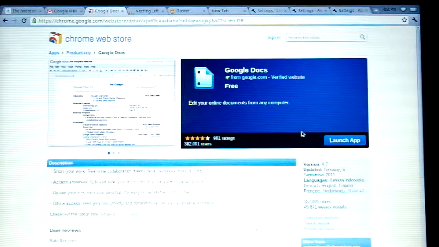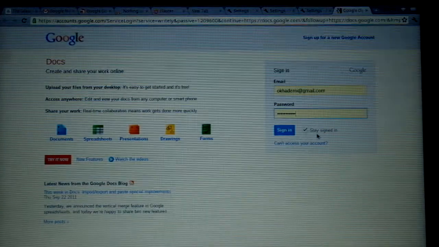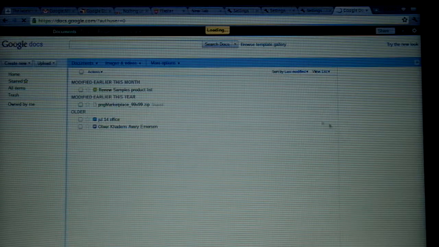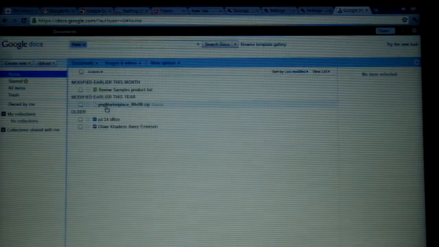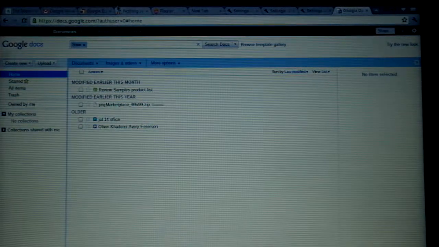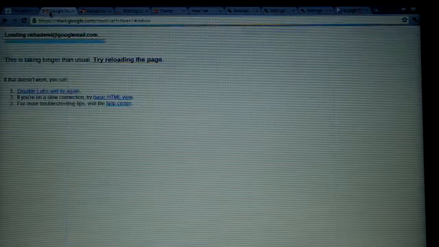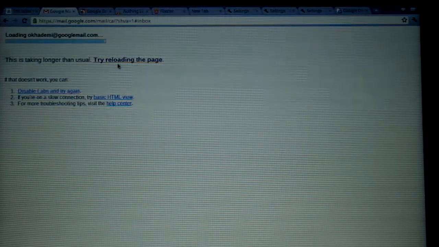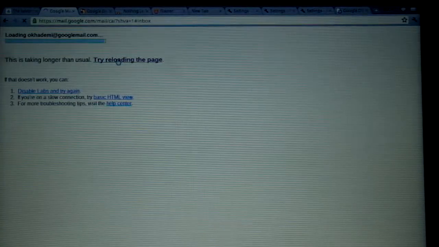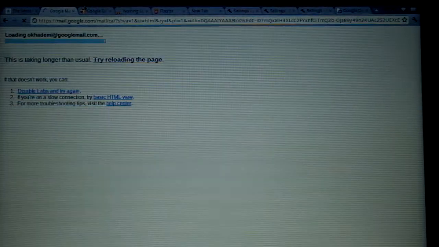Now, of course, you can run it through the browser, like it's asking me to do here. And I'm now logged in to Google Docs. And as you can see, just like with Gmail, it works perfectly. And it's just really, really simple to load and to use.